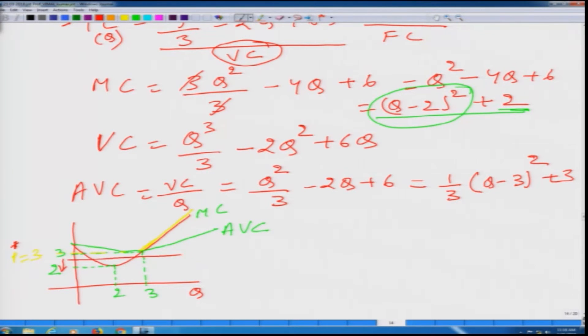What would happen? Let us take a look at it. At this price, firm is going to earn this much of revenue. And how much firm will have to pay to produce this much of output? That will of course not be the whole cost, but this is the variable cost part. Even the variable cost part is more than the total revenue. So this is extra that firm will have to spend. And that is why firm would not be interested in supplying at price lower than 3. So the minimum price is going to be 3 at which firm would supply.